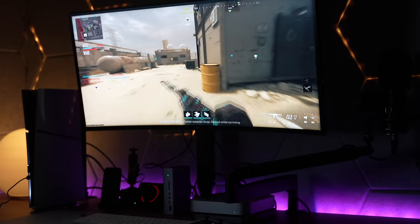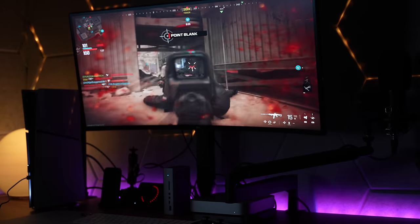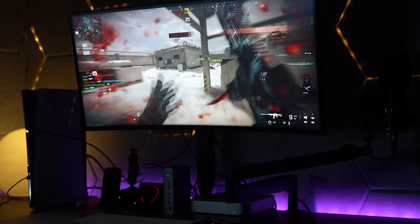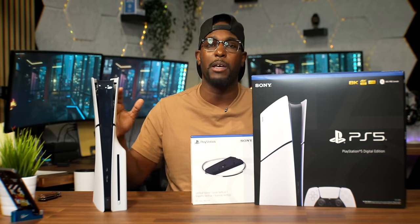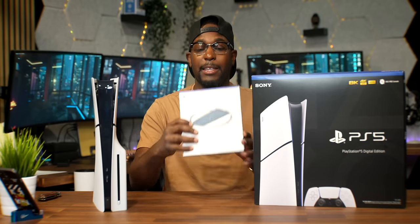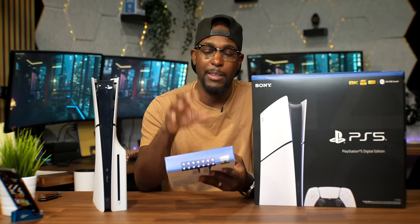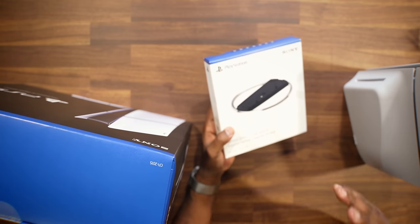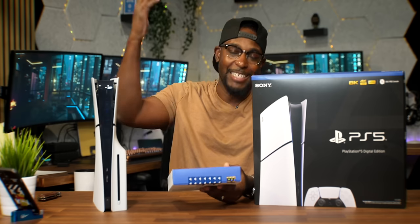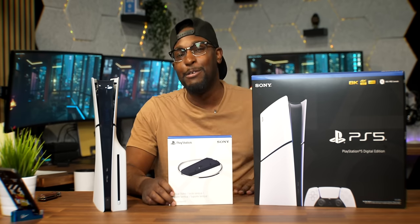Then we're going to hook it up to the screen behind me and get it all set up. We're going to run some COD on there because you already know Modern Warfare 3 is out, and we'll be testing if there are any loud fan noises or any crazy heat coming from this. I also got the vertical stand here that I'm going to be unboxing in this video as well, because this is something I was looking forward to. And again, I still think they should have given us this inside of the box. But that's a whole other story for another day. I still got love for PlayStation, but listen, Sony, PlayStation, we gotta do better, baby.